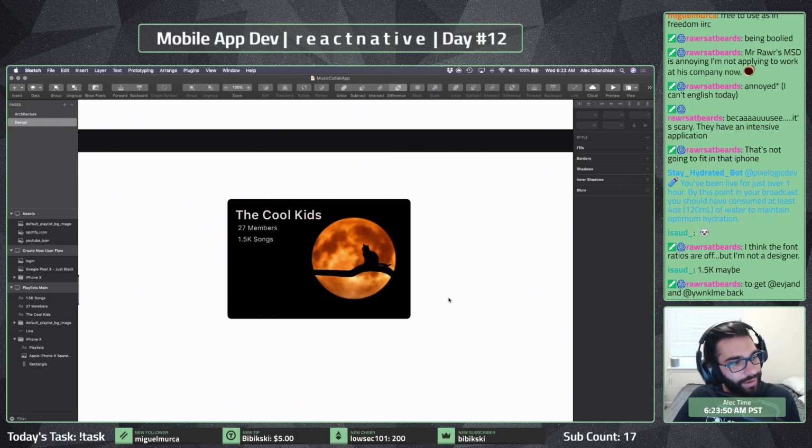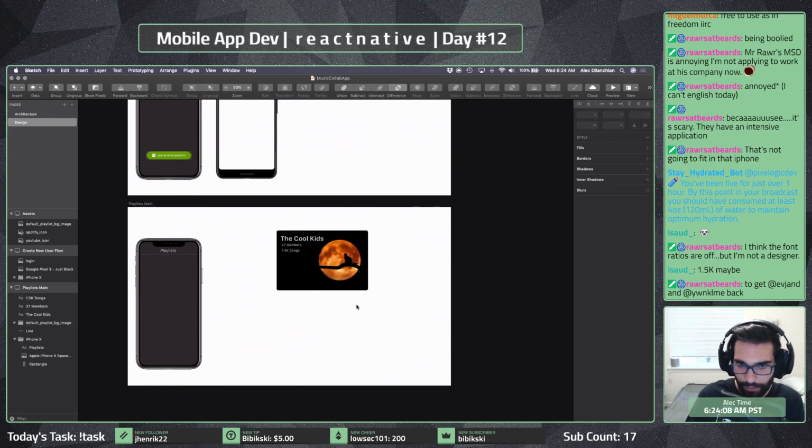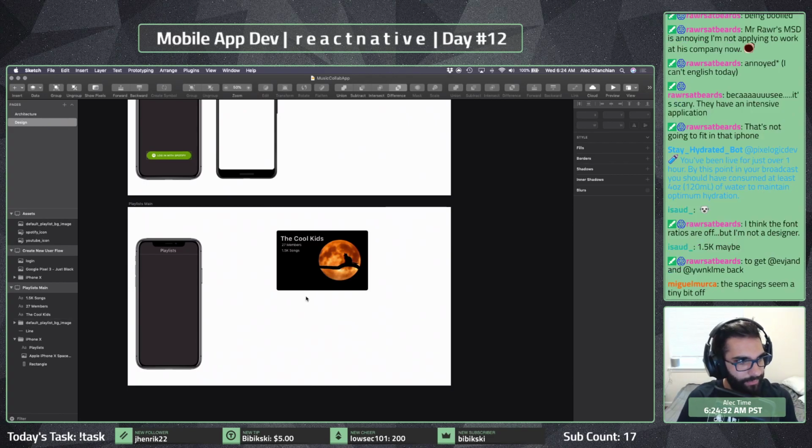Oh, I think Festify pooped itself. There we go. I think for now maybe that's okay. I'm not really sure, but basically what I wanted was a default image on the background of this card thing, and then the name of the playlist, and then the number of members and the number of songs that are associated with it. And I think that's it. I don't think there is any more information that's needed.